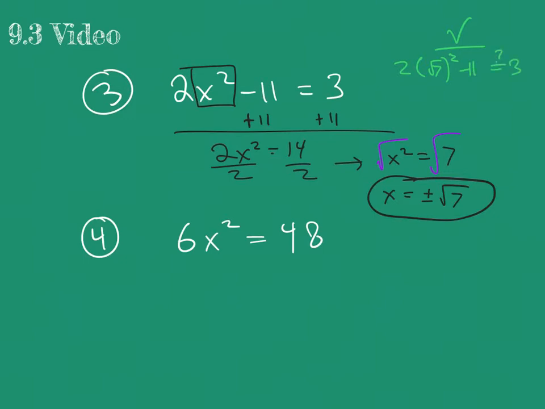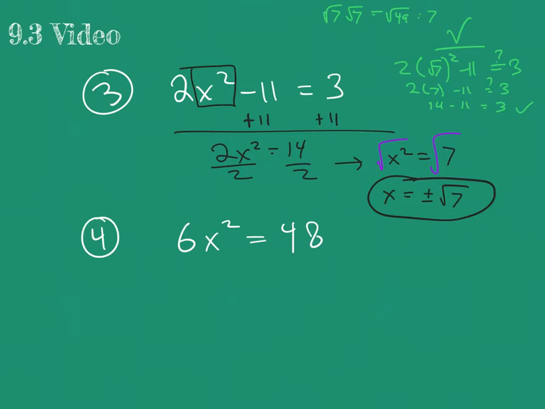So order of operations says I do the squaring first. So the square root of 7 squared. All right, well, if we did square root of 7 times the square root of 7, because that's what it means to square something, I'd get the square root of 49, which is 7. So I'm going to have 2 times 7 minus 11. Does that equal 3? 2 times 7 is 14 minus 11, which does equal 3. So that works. We'd get the same thing if we did negative square root of 7. So both of those answers work.